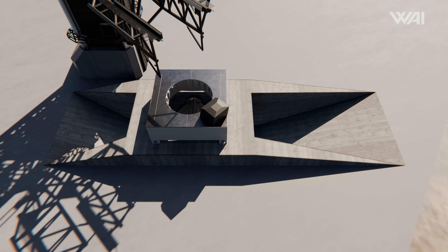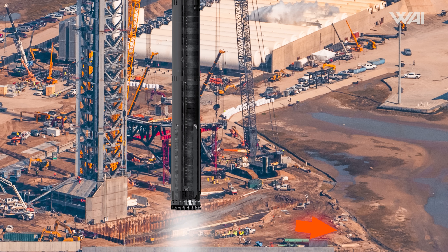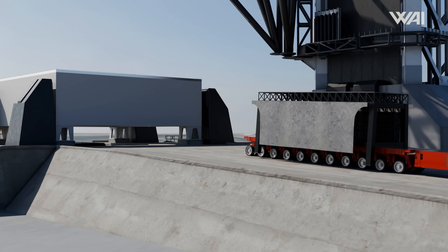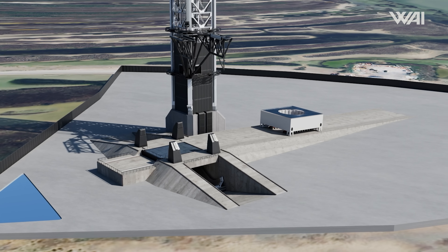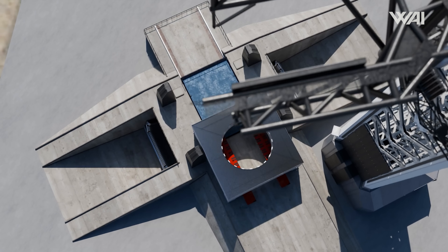There may be a few possible reasons for this rebar. It could be just general reinforcement, as during a launch the pad and surrounding concrete will likely experience quite a bit of force — just think of IFT-1. However, if that were the case, we'd expect to see it on the other side as well, and it would likely be more diagonal. Instead, this appears more likely to be something related to the actual launch mount. One possibility is the addition of a permanent retractable work platform similar to Massey's. The other and more interesting option is that this is to allow for a completely mobile launch mount — we've discussed this as a possibility a few times, and this could be the first definitive sign pointing towards that.